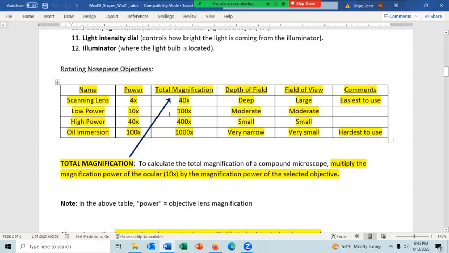Comments? The 4x objective lens is the easiest to use because you can see the greatest depth of field and the largest field of view.